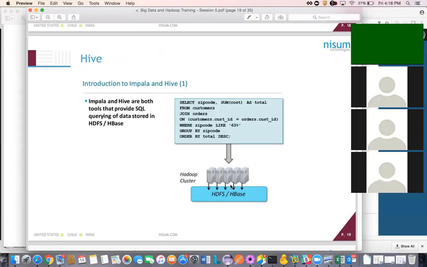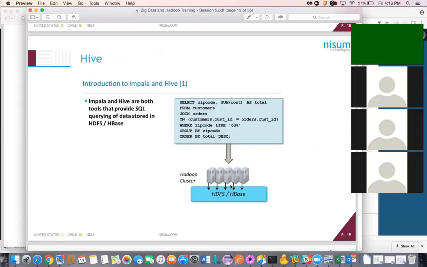You just dump your data, run your analytics on it, and have different tables and everything. That's where Hive fits in. Hive and Pig are technologies used for batch analytics.